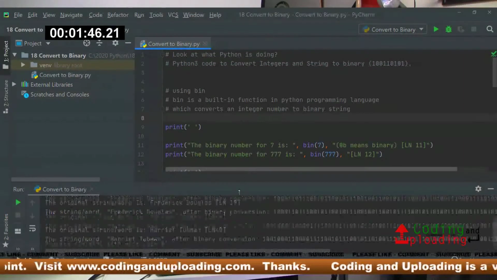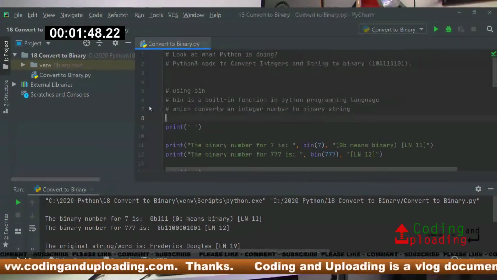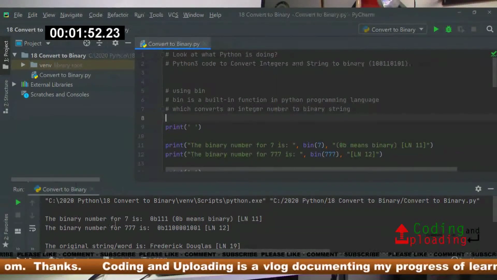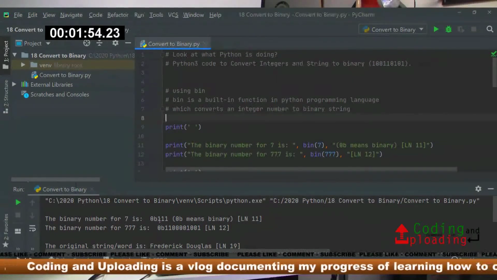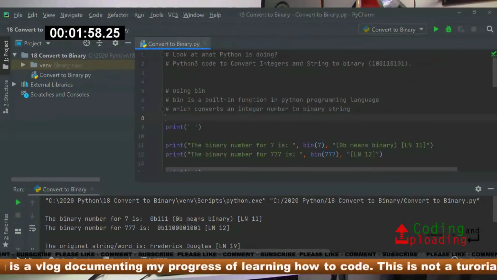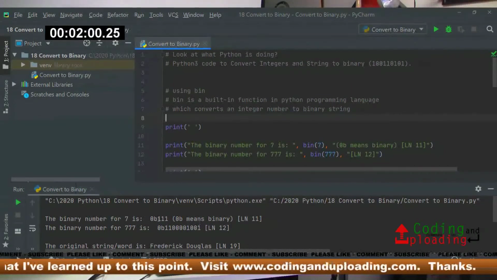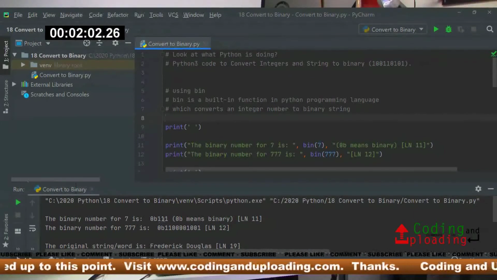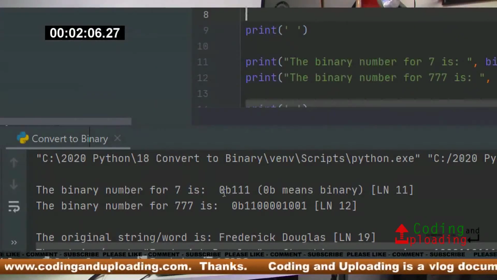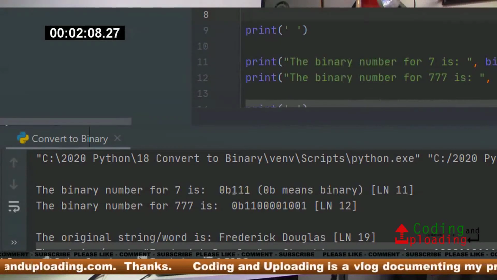Let's go down to the console. Let's look at this. Line 11, the binary number for 7 is 0b111. And 0b just basically means binary. We don't have to deal with that. But the binary number that represents the number 7 in the computer is 111.